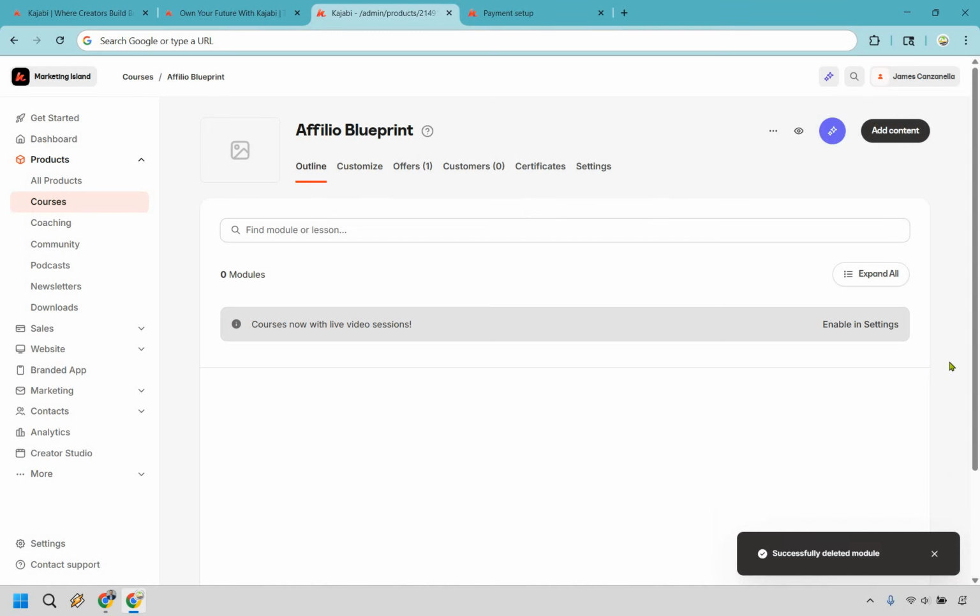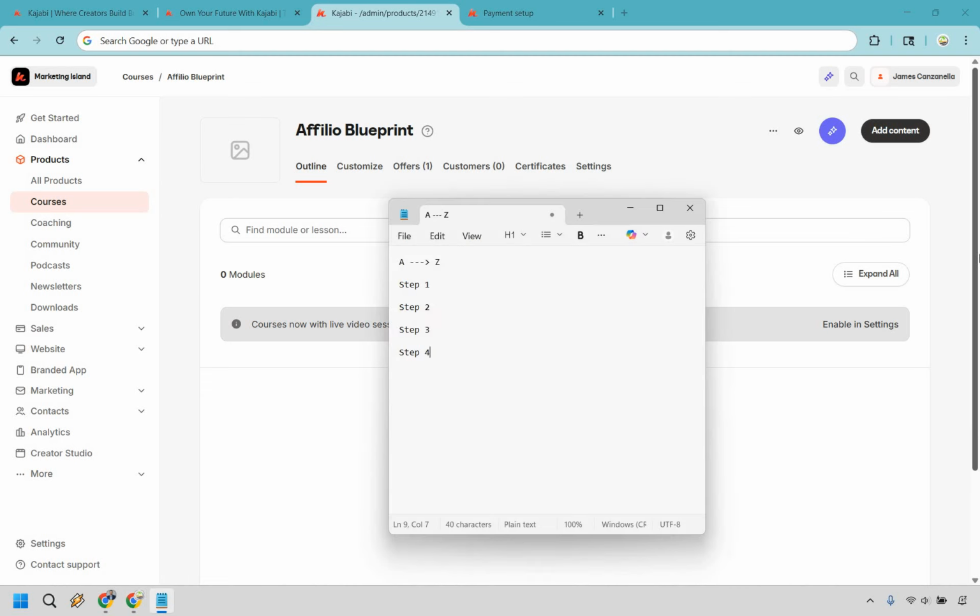So now normally what I do is I go through and I show you how to create your modules and lessons, but I do want to give you a very important lesson about structuring your course. So I'm going to open up my notepad very quickly. Okay, so this is something I recommend, and it's based upon when I used to do so many product launches: figuring out the hook, not only the hook of your course, but what you want your customer, your students, to go from A to Z.